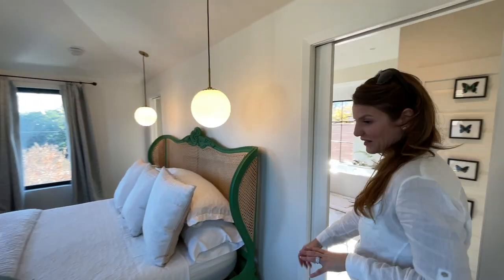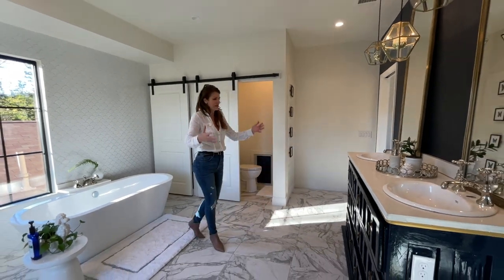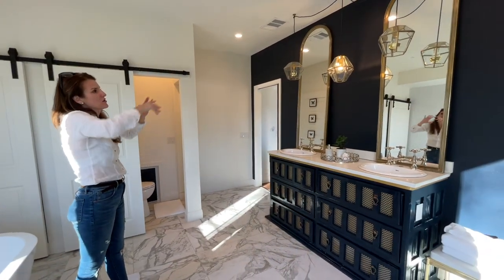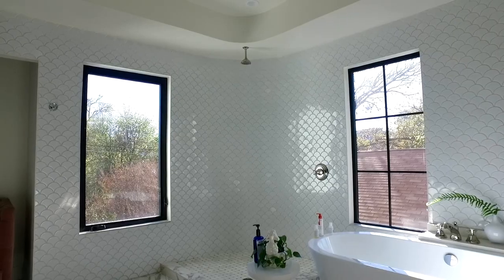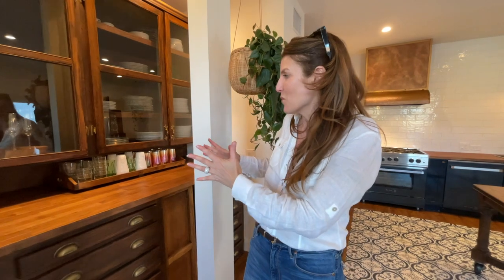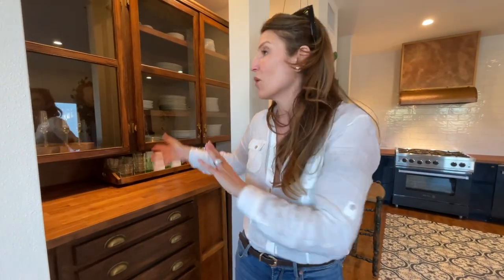Look at this amazing bed — rattan is so in right now, and with that papa green I love it; it feels very Philippe Starck. Then of course bringing that navy blue in here, and look at this amazing piece she customized herself: the blue wall against gold old mirrors and vintage lights she found. Everybody loves a sofa in the bathroom where the girls want to hang out. The upstairs is just like next door — so many unique pieces in this house.